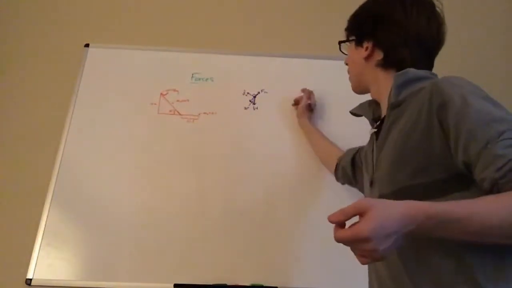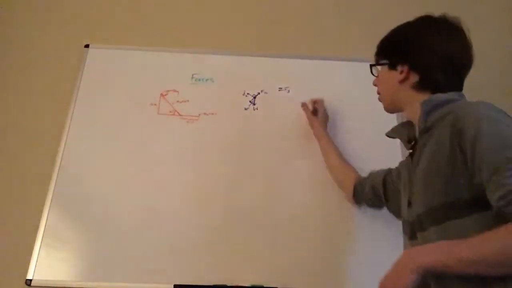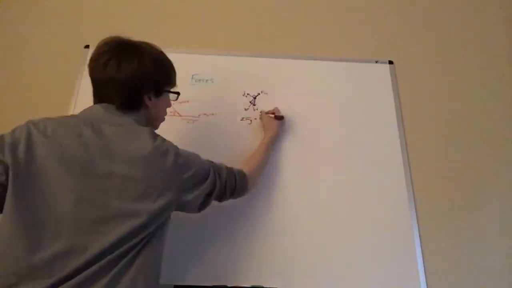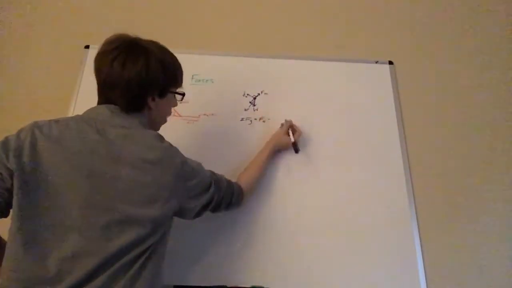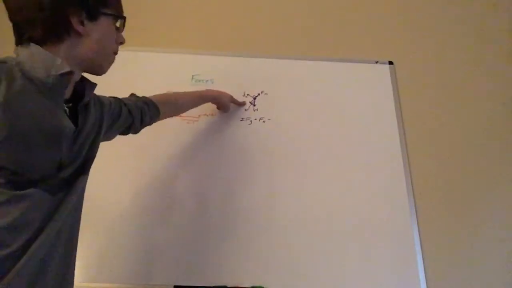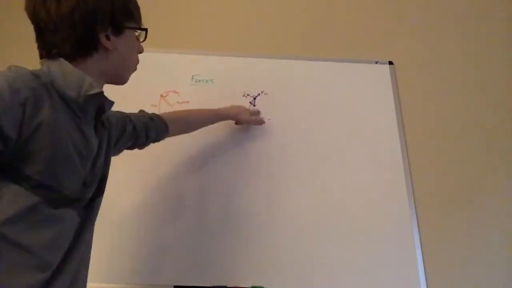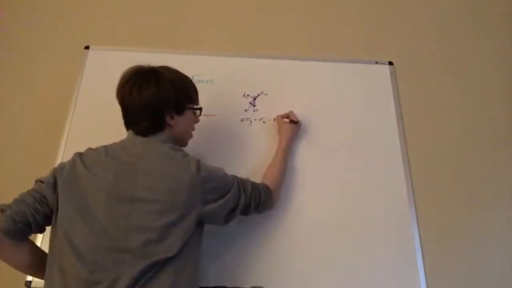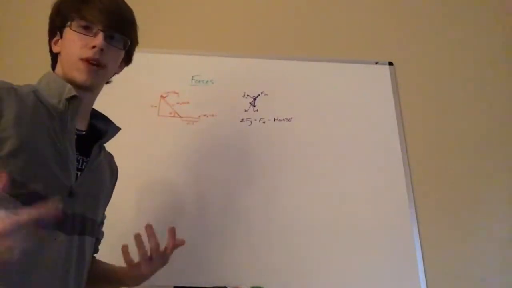So our first step is to do our sum of y forces because there is no vertical acceleration. The sum of the y forces is equal to, we'll say the normal force is positive and the weight is negative, the normal force minus, so what is this force? Well, it's the adjacent to this angle, so it's really weight times cosine of the angle, and our angle is 30. So it's weight cosine 30 degrees, which is the square root of 3 over 2.